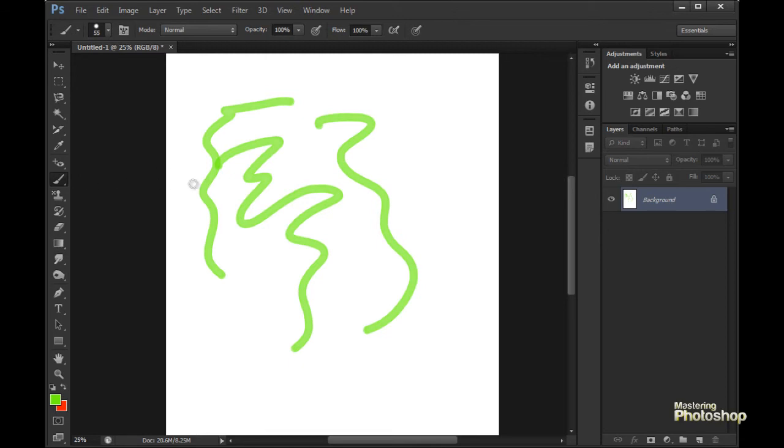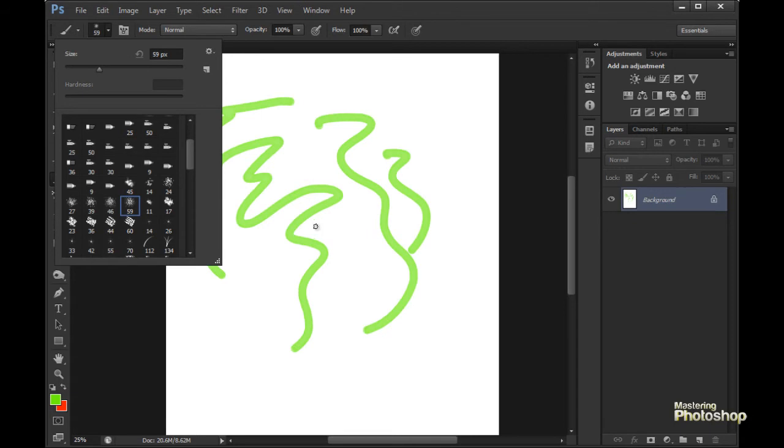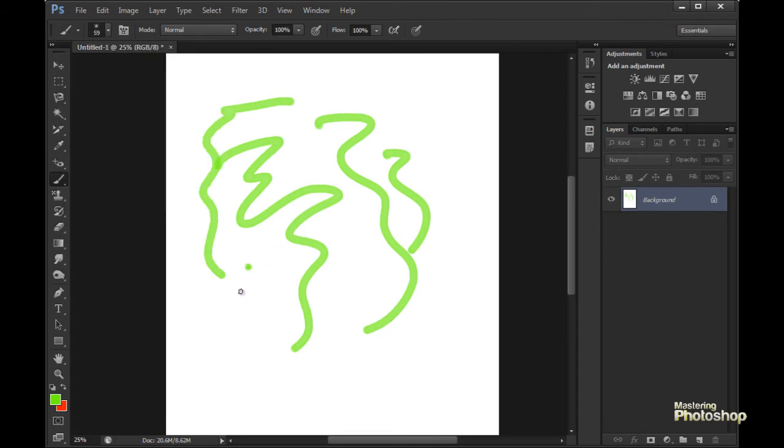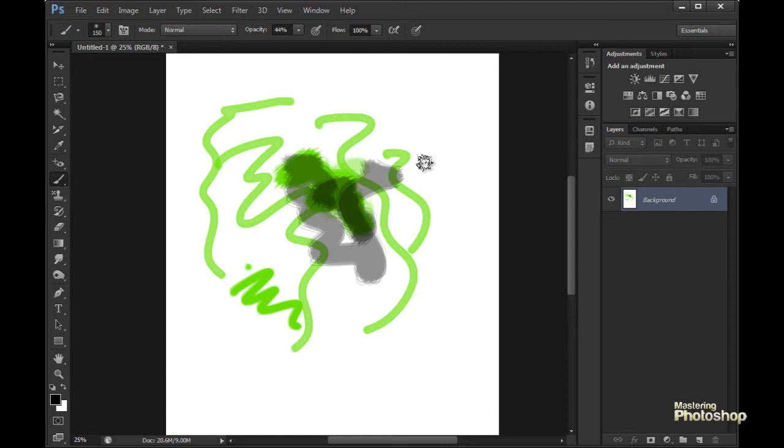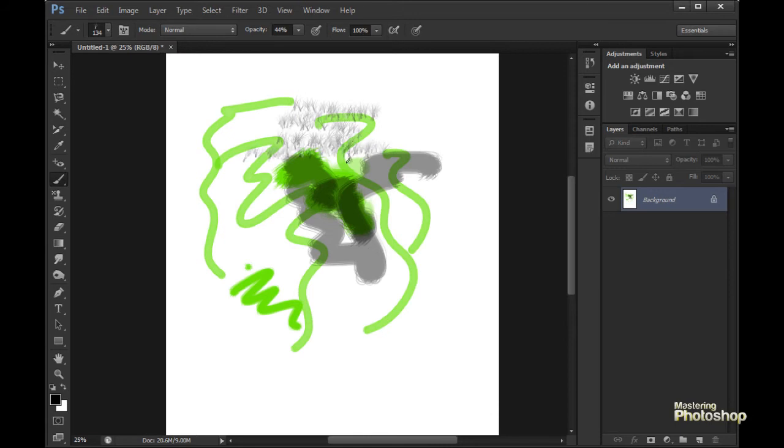But brush tool in Adobe Photoshop is little more than just painting with some color. With the brush tool in Adobe Photoshop, you can do some texture painting, or you can also create some effect like this.